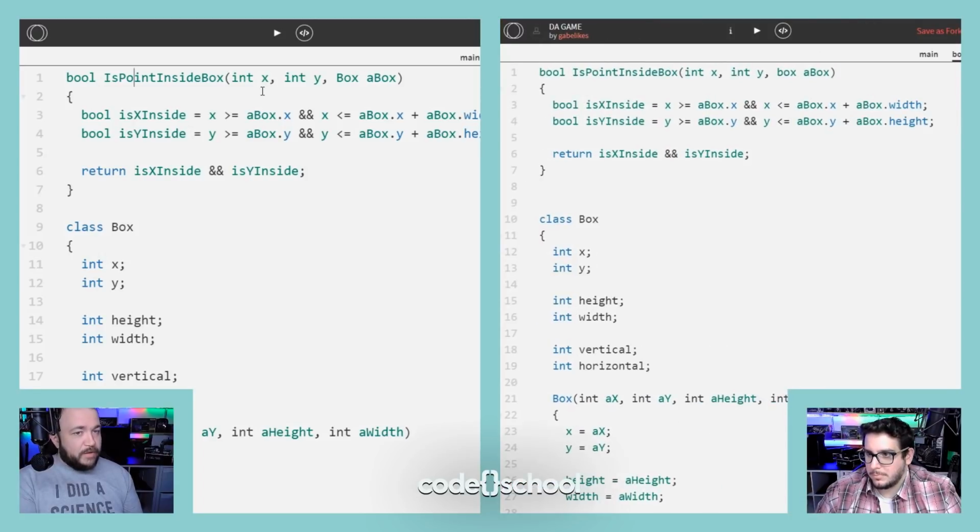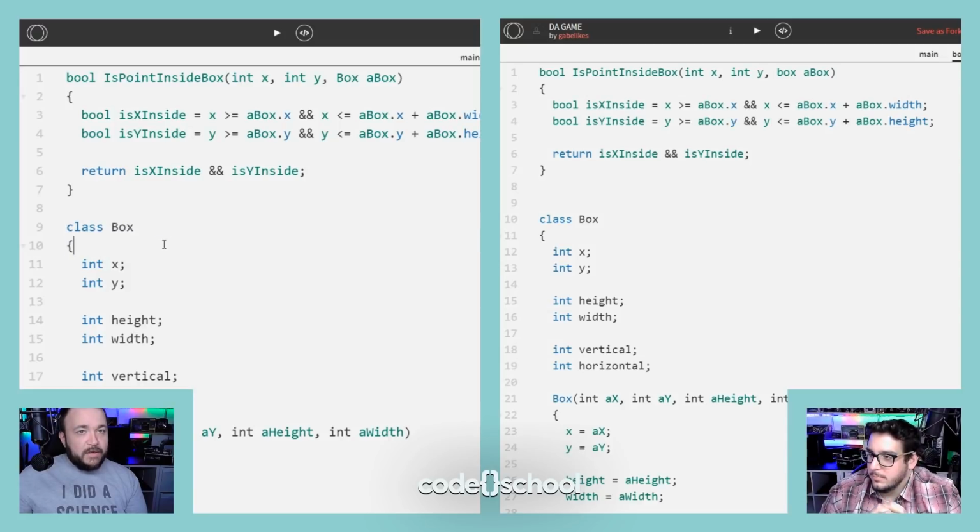We have to put in an X and Y, that's fine, and we have to have a box, which means that before we call this function, we have to have newed up a box and have a box in our hands as a variable and then send the box in. Otherwise, this doesn't work. Send the box in. Send in the cavalry. Okay. And that's the only change we need to do with this function. So it now complies with what we have changed.